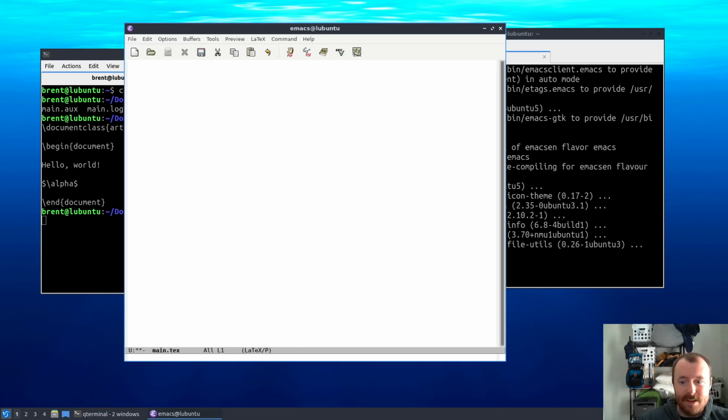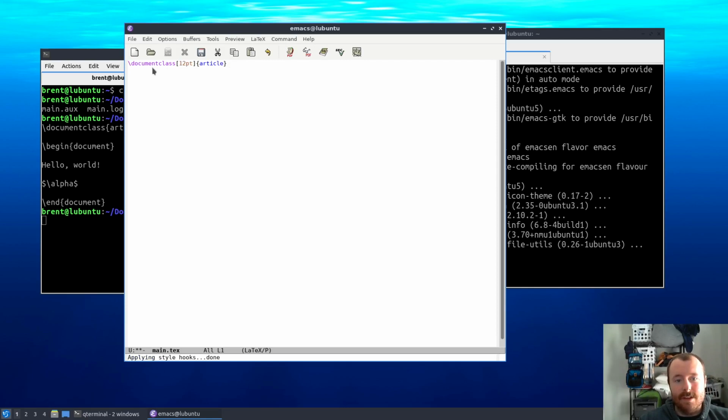Now, as I was saying, if I type Control-C, Control-M, it's going to insert a macro for me. And I can start typing document class. And now it's actually going to prompt me for what class I want to put in here. And it's defaulting to article, so I can just go ahead and hit enter. In this case, let's go ahead and we can use a 12-point font. So that'll give you just an example of things that include options.